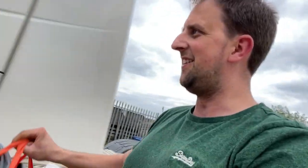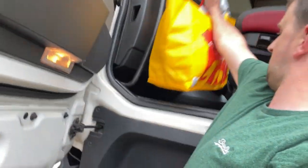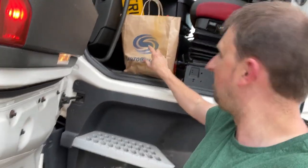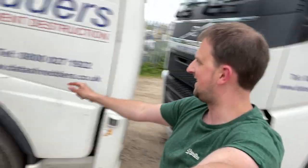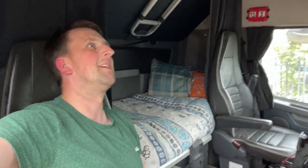Let's get the first bits in - I love new truck day, let's just lob it in. Auto Smart has supplied me with some cleaning products for the new truck, thanks to Auto Smart. I'll miss this truck - got good memories in here. All the TikToks and YouTubes we've done in here. We'll still get to go in this lorry the odd time - this could be like the new spare lorry.